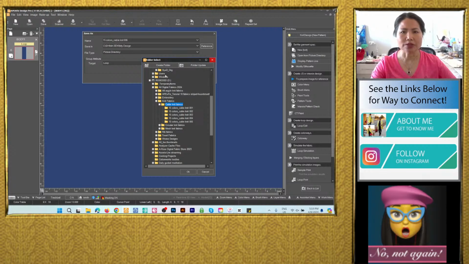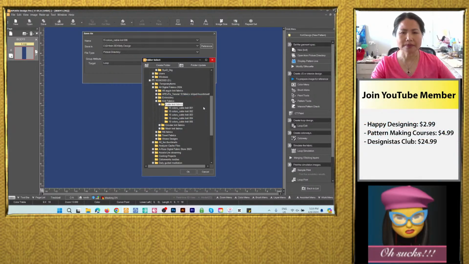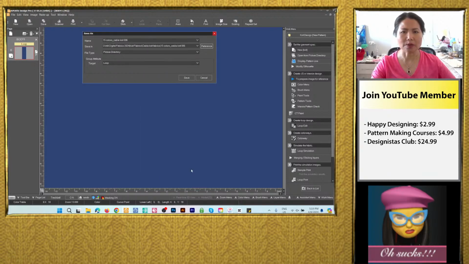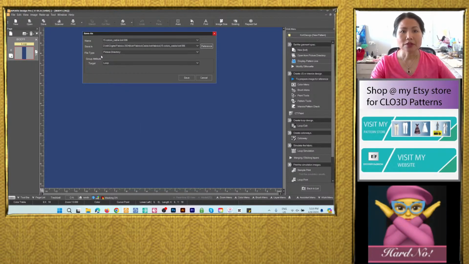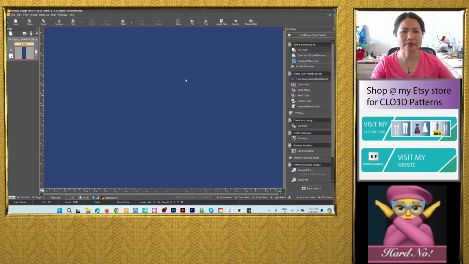Click on create folder, paste that in, click on OK, and here it is, cable knit 006. Then click on OK. File type, picture directory, target is loop, and click on save.